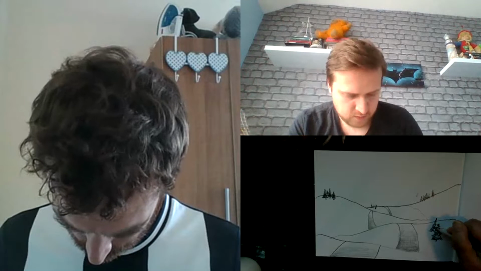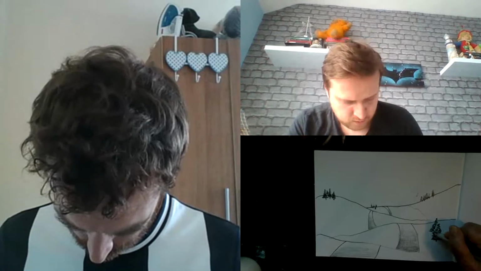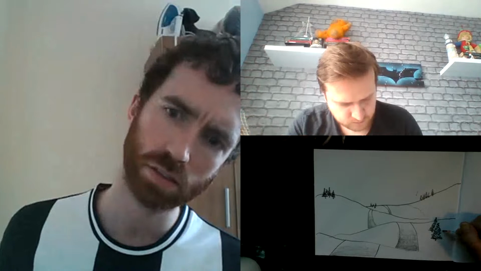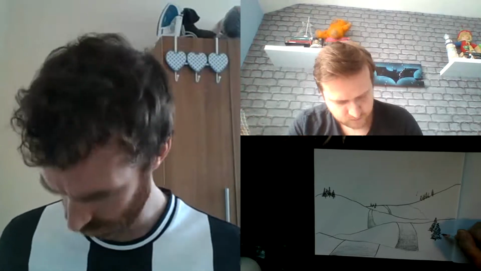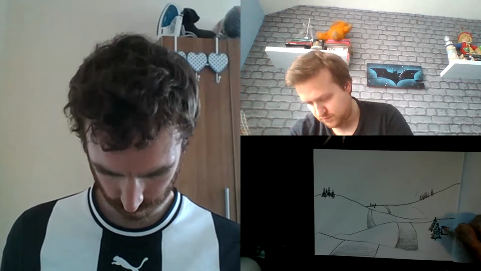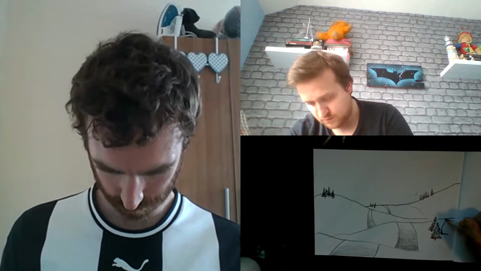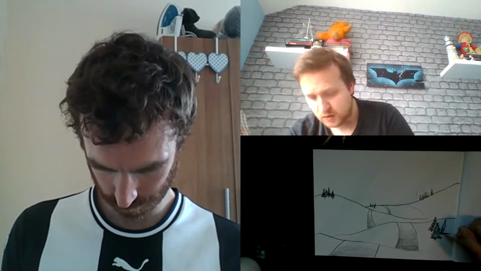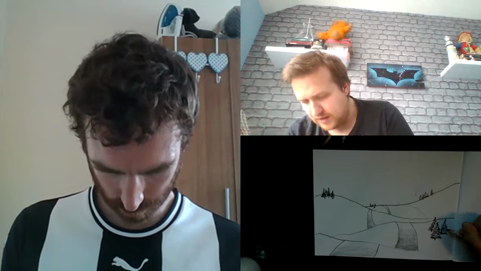Now, what I'm doing here is quite crafty, actually, because I'm leaving a little bit of white space in between the trees there. Yeah, it's a bit crafty, I know, but what it does is it helps you to separate the trees, but still get the sense that they're all bunched together. It's a trick. Like it.